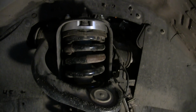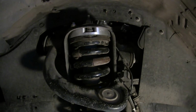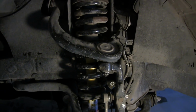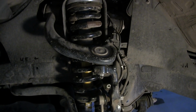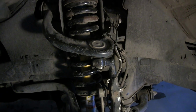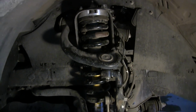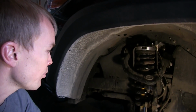But other than that, it was a pretty simple installation. So we had to cut those. All the torque measurements were provided in the manual, so it's pretty simple overall. Once we figured things out, it was a pretty smooth process. Thinking back on it, I think it took us about 2 to 3 hours to do the spacers on both sides of the vehicle. Again, with one very novice mechanic and one intermediate mechanic. So pretty smooth process overall.